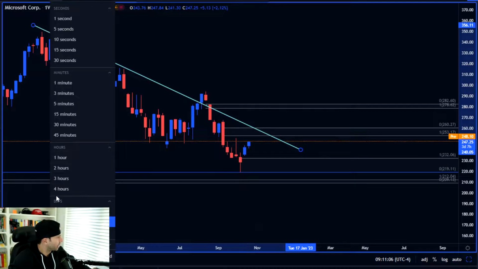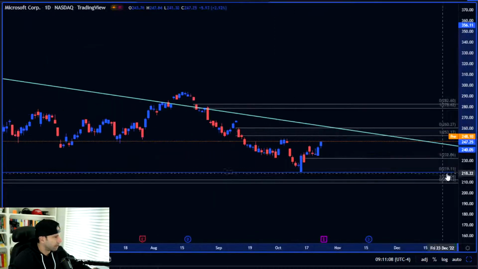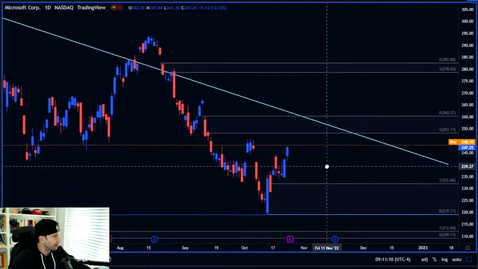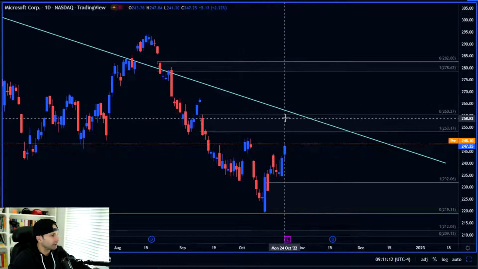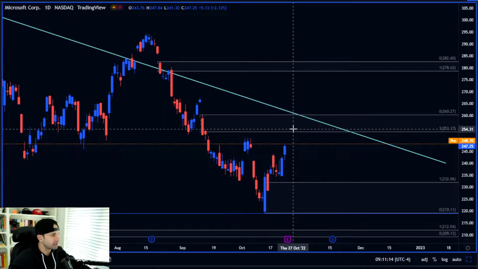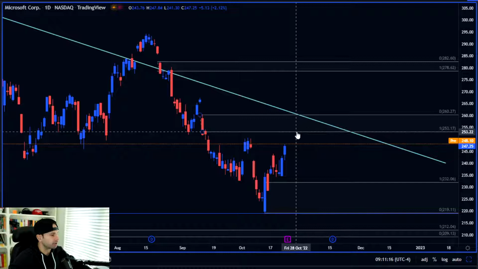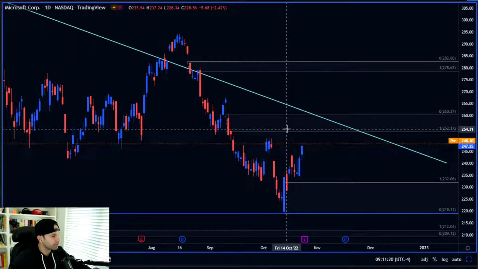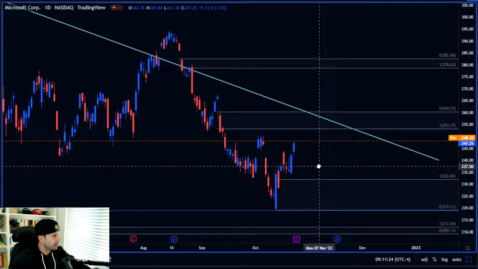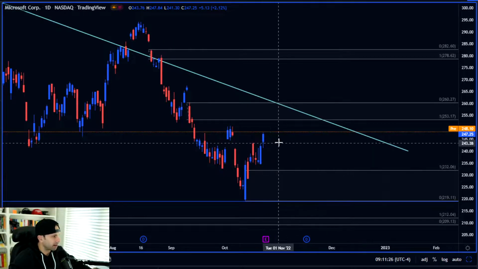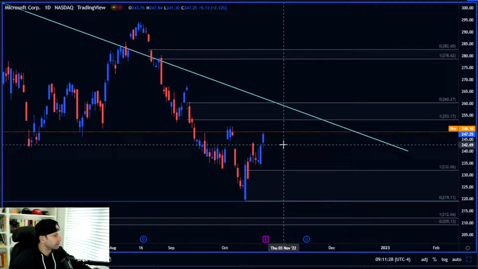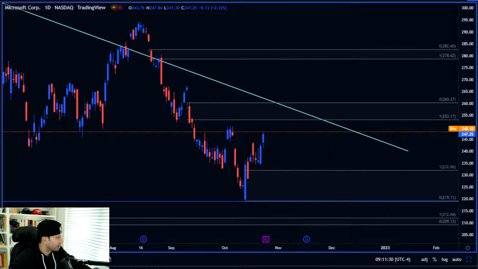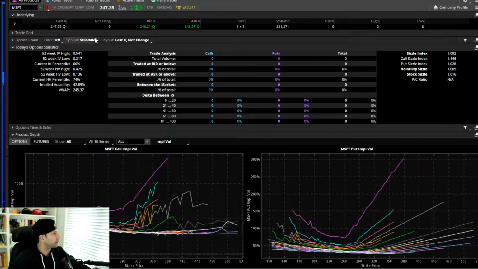If you go to the daily, right? I found this supply. Now this supply is not within the range for the earning move. Sorry. This supply is within the range of the earning move, but it's too close for it to work. Like the demand is fine because of the estimation for the movement on the earnings, and let's do it. We can calculate it together.